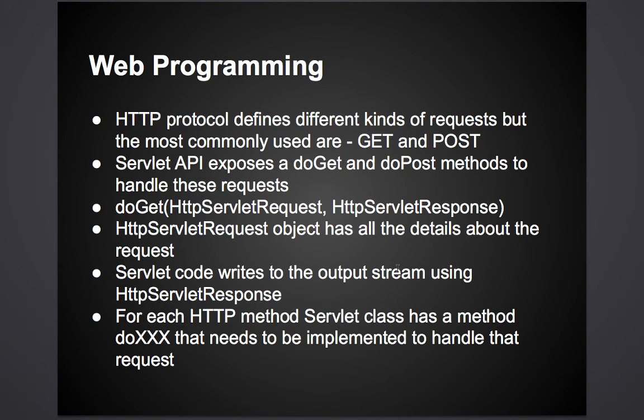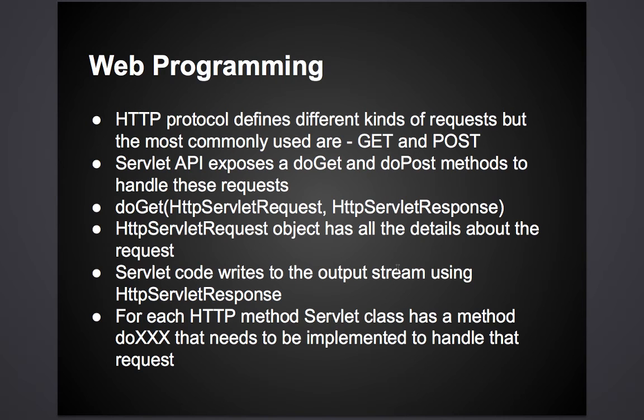The signature of the method, as you can see here, is doGet, and it takes two inputs. First is the HttpServletRequest object, and the second one is the HttpServletResponse object. The HttpServletRequest object essentially is an encapsulation or embodiment of the incoming request. We will take a look at some of the methods of the incoming request. For example, you might want to know from what IP the request is coming, or what the various parameters are that have been provided in the request. These are some of the common things that a request can expose.